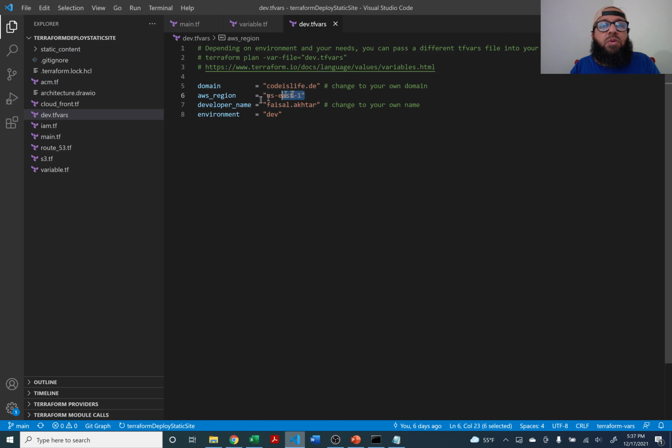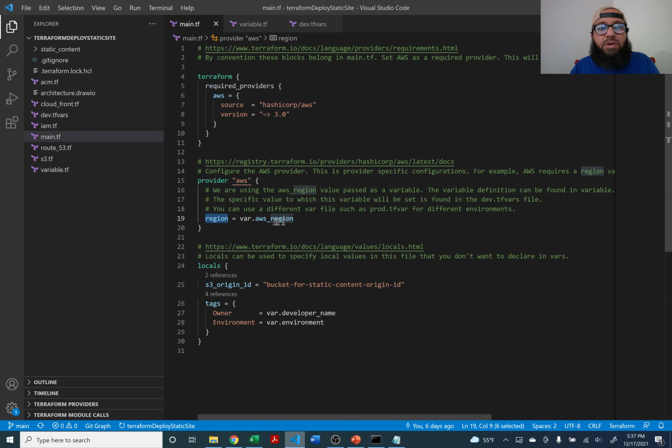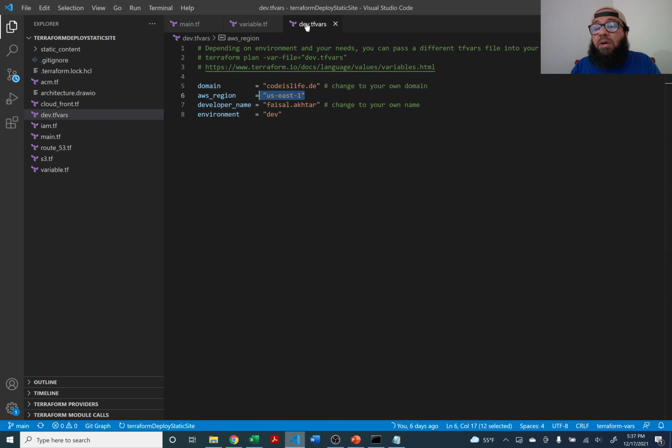But this is the value of the AWS region that we're going to be passing into this main.tf file as an environment variable. This is the region, and var.aws_region is what we're going to be passing. Now, how this is going to be passed as a command line parameter, I'll go over that in just a second. But also, when you clone this repository locally, change the name, instead of my name, use your name, obviously, and the environment value, which is going to be dev. And if you want to, change it to prod or pre-prod or test or whatever, that's totally up to you. But I'm using dev as the environment value.